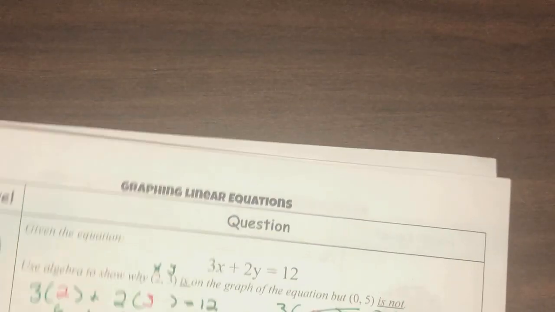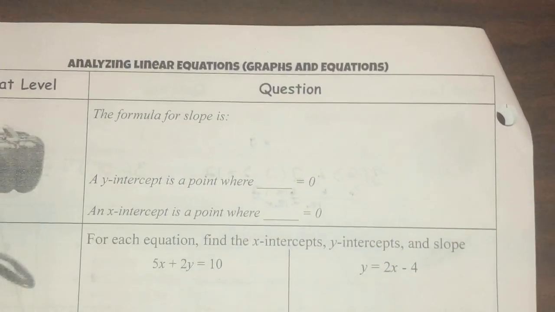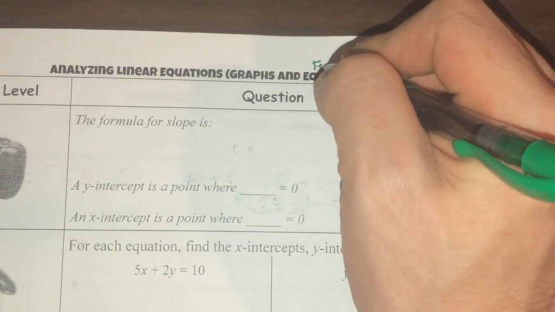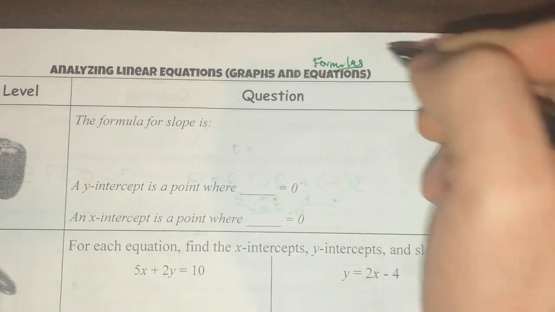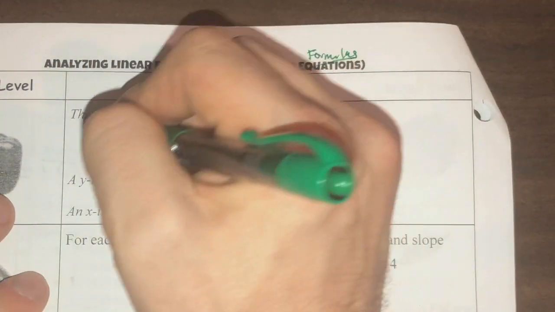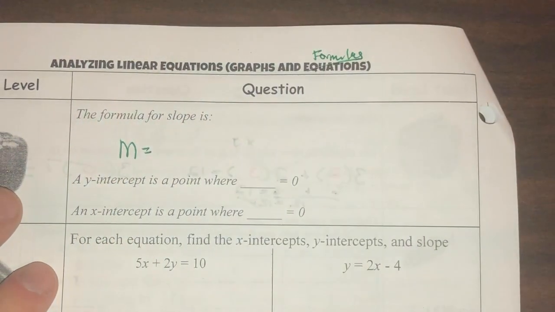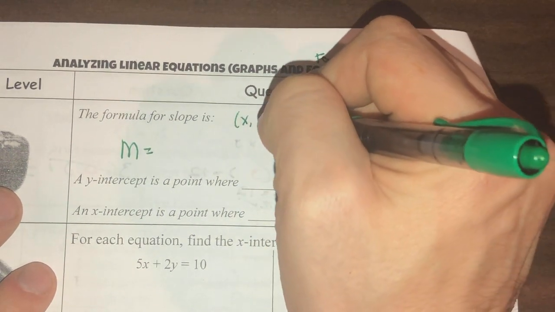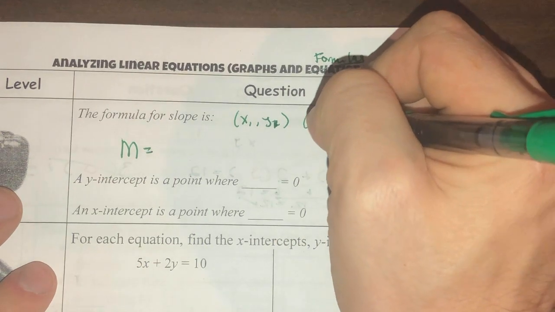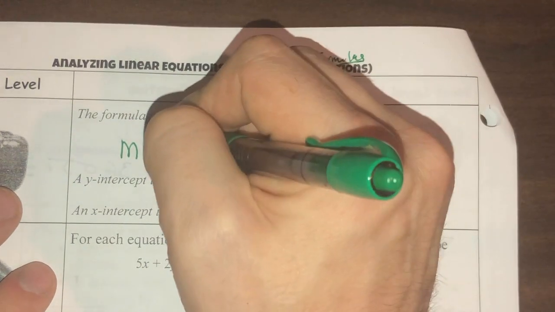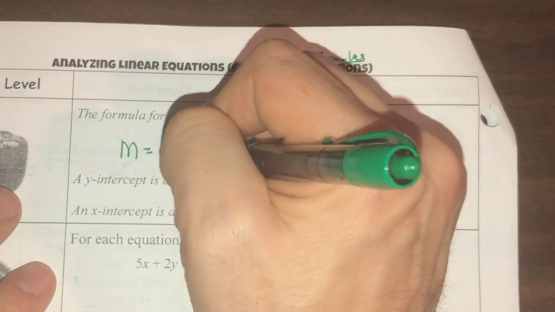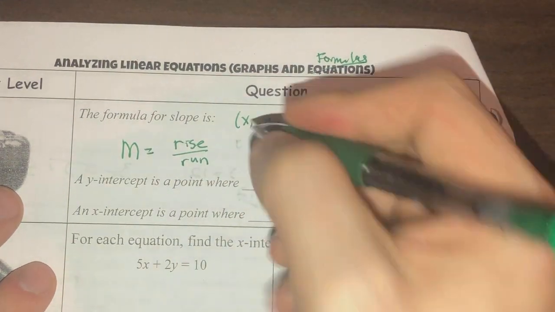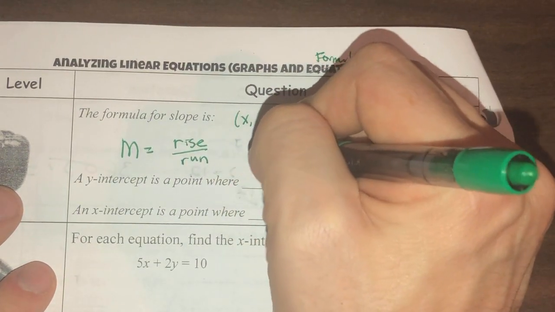All right, so let's take a look at the next topic, and that is analyzing linear equations, graphs, and really, if we think about it, formulas. So remember, the formula for slope is m. Remember, m is the letter we use, and we're going to generally assume it's through 2 points, (x1, y1) and (x2, y2). Someone really smartly pointed out today that slope is rise over run. Very astute. So 2 ways to calculate rise over run.